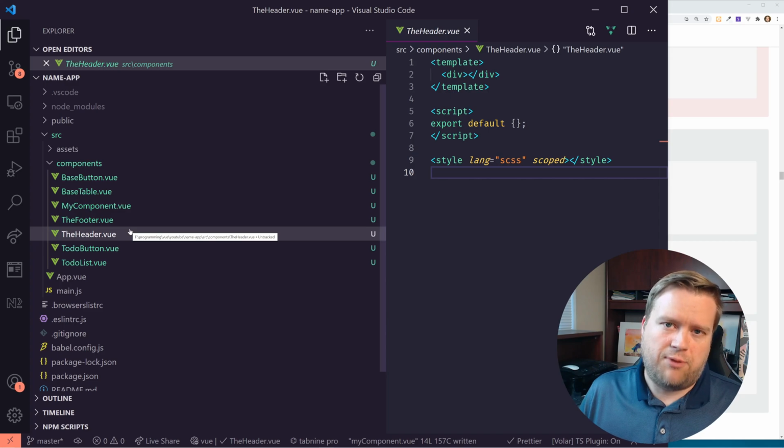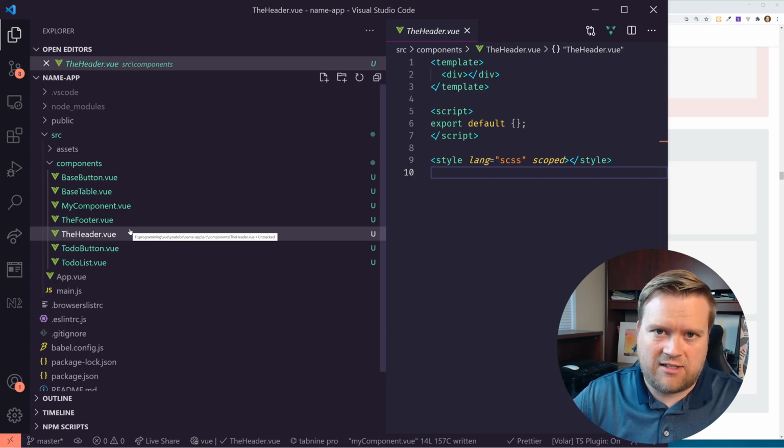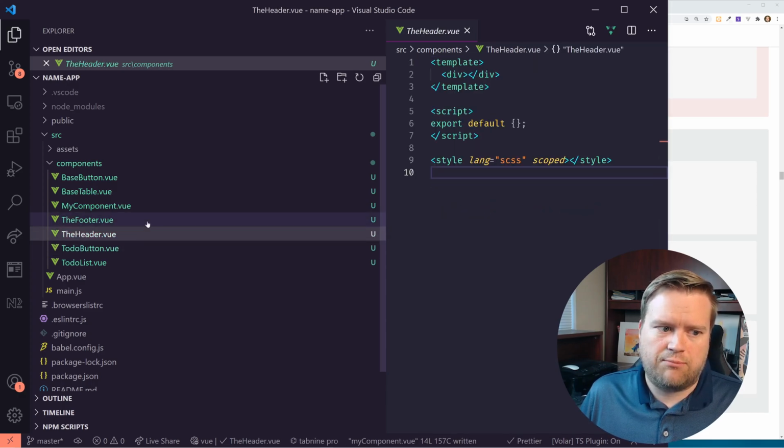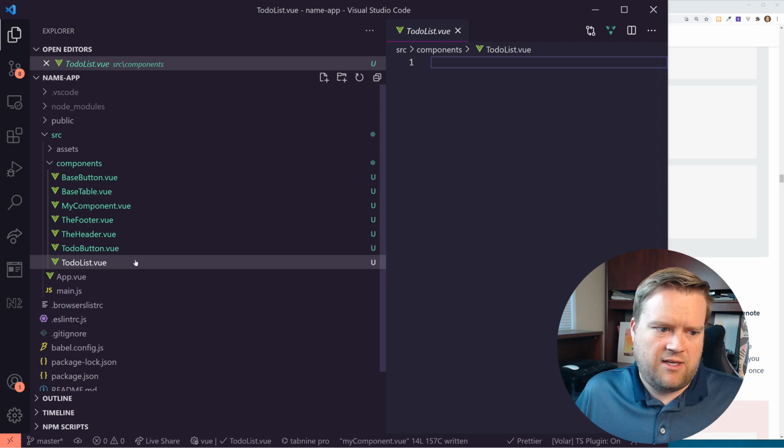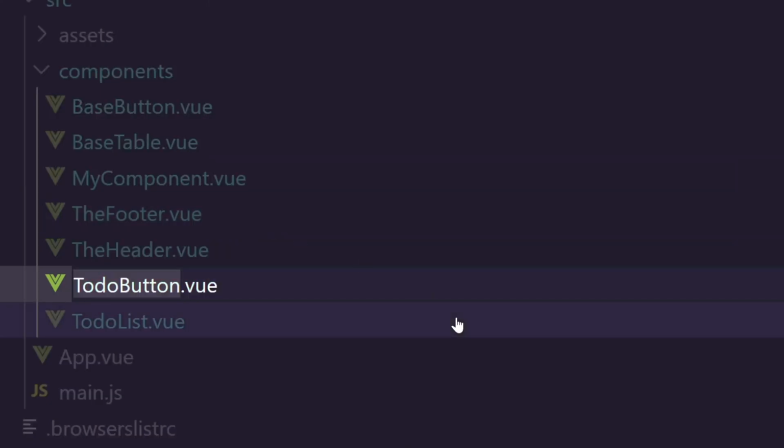You probably want to put that into one component and then surround all your different layouts with it. So you might want to try to use the as a good prefix for that. One thing you probably want to do is look at this to-do list and to-do list button. So this is kind of vague, doesn't make much sense, but what might make more sense is to name it with more specificity.